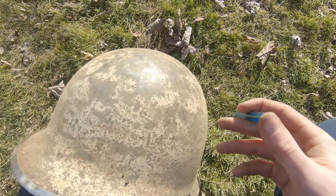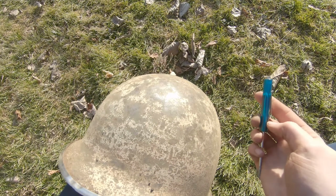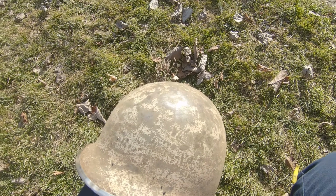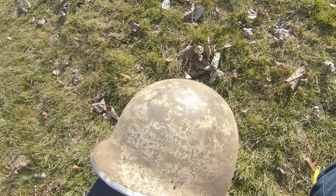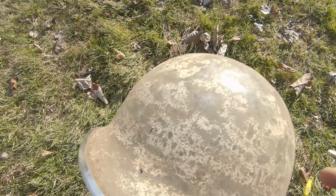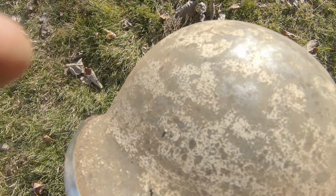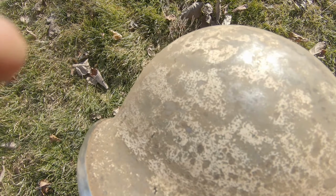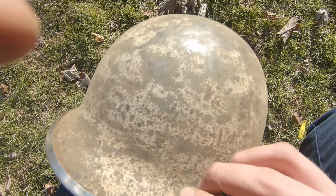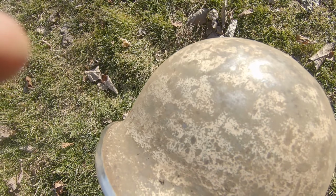Also, I have three cans of paint over there. All of them are different manufacturers of M1 helmet paint. I'm not going to use all three. I'm just going to spray all three on a board, and I'll tell you how they look comparatively. And I'll grab my actual M1 helmet that has J. Murray paint on it, which is a good paint based off the original. We'll see which one of those three spray paints looks the best compared to it.